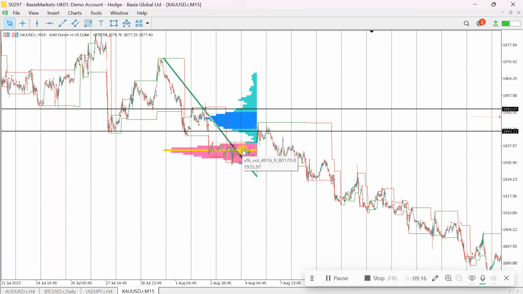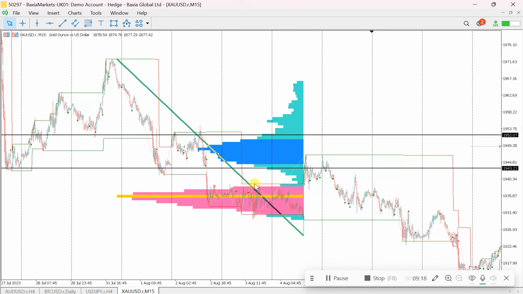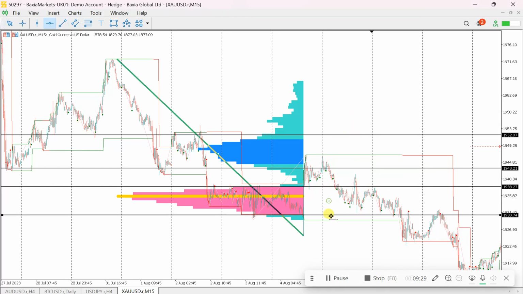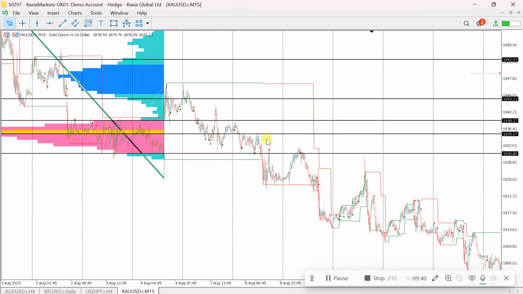It went inside what was a value area, the value zone. It went inside it. It didn't go up. It stays there, right? And it went below the point of control. Here, resistance. Okay, it's so nice.